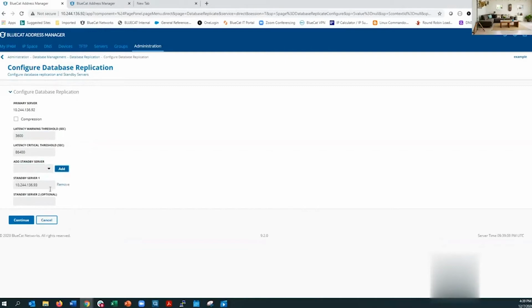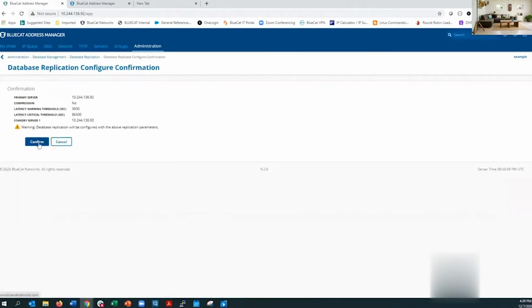I'm going to leave all the threshold warnings as default values. If you want, you can change those values, make them lower or higher. It's totally up to the customer, and there is an option to add other standby servers as well. Right now we are just creating with 2, so I have added .93.